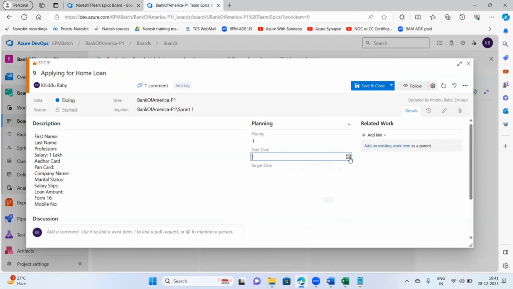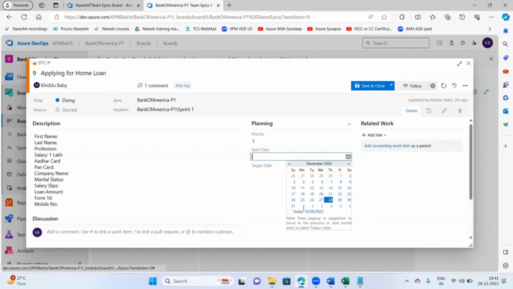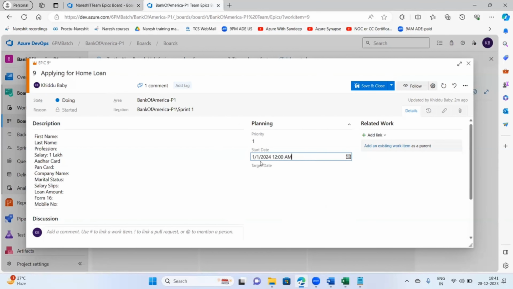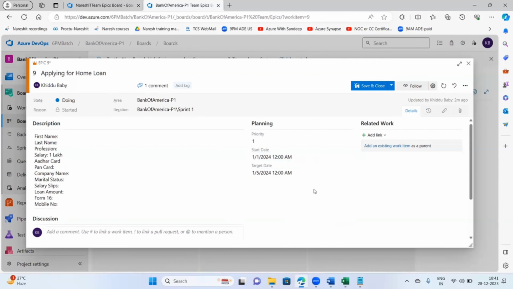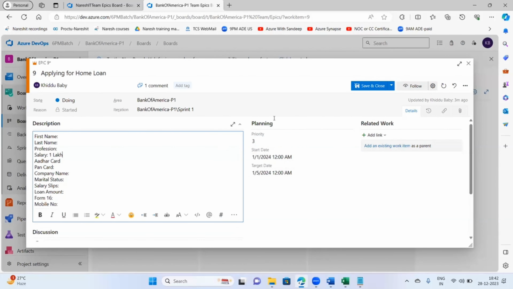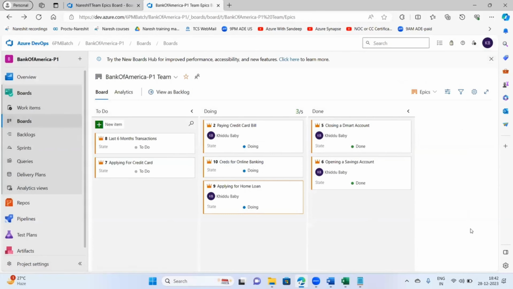He is expecting you to start working on this task from 1st of January and complete it by 5th of January. So he's giving you 5 days of time. I'll make it priority 3, a medium priority, meaning you can complete it in 4 to 5 days. Then say here, save and close.